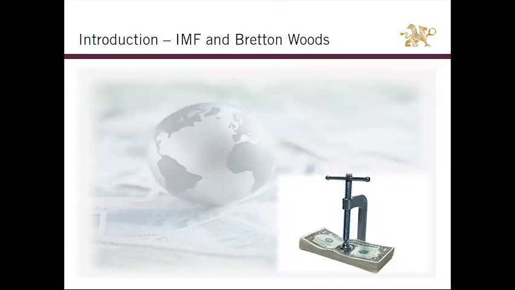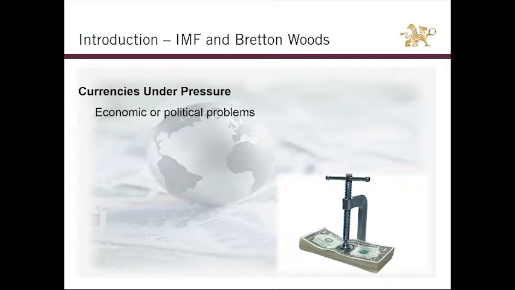Pegged, dirty float, and fixed exchange rate systems all require some degree of government intervention in the foreign exchange market to maintain the value of a currency. A currency may come under pressure when the nation experiences significant economic or political problems. Since governments may not have sufficient foreign exchange reserves to defend the value of their currency, they sometimes call on a powerful multinational institution, the International Monetary Fund, or IMF, for loans to help them do this. The IMF is another important player in the international monetary system.